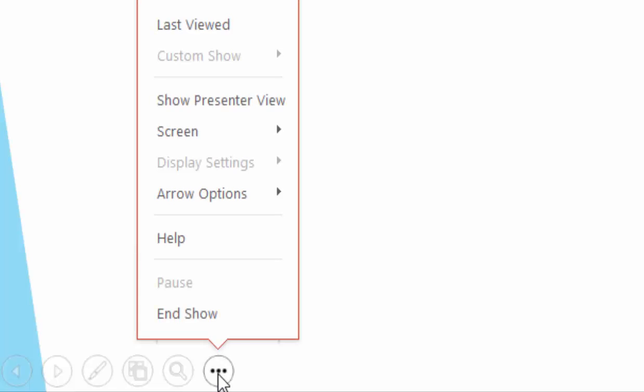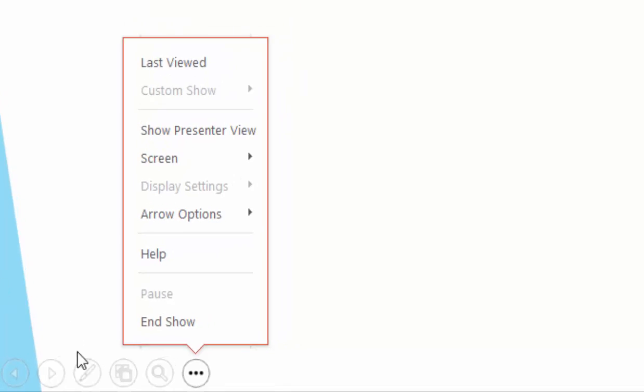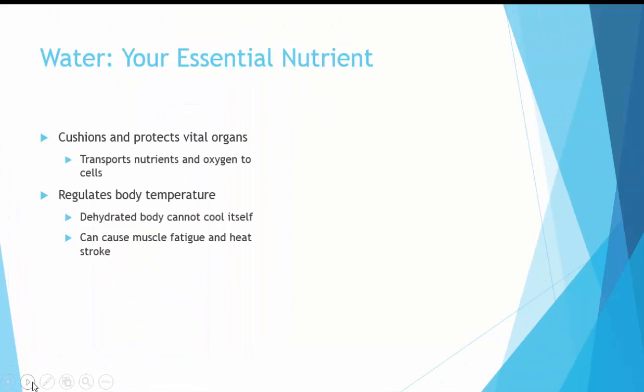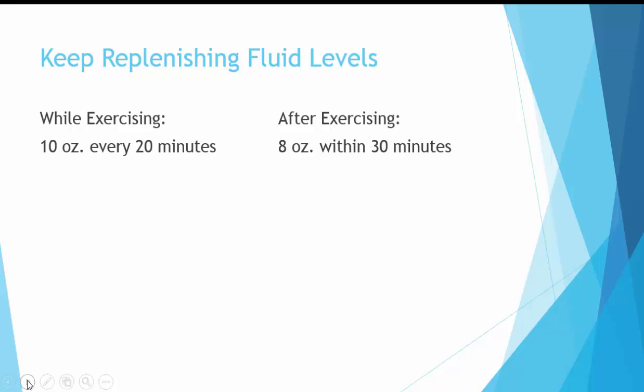Now, notice down here at the bottom, when you put your cursor and hover over, you have the back arrow, you have the forward arrow, and you have different options to choose from, like zoom. The three dots, if you click, give you a shortcut menu where you can end the show, or you can push a shortcut key, which is ESC, in order to exit out of your presentation mode. So you are able to click back and forth manually. You are able to use your keyboard many different ways to go through your slides.